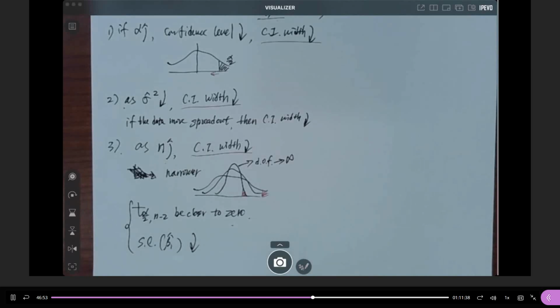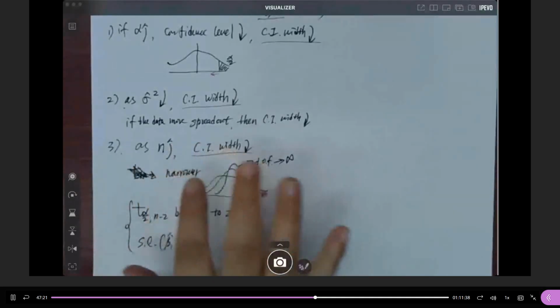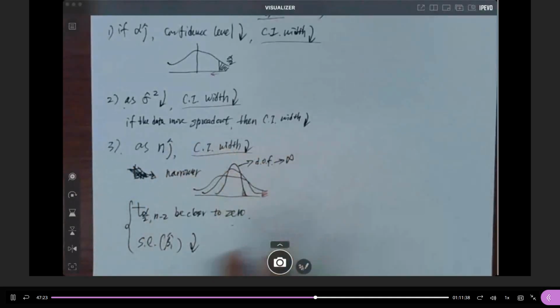Professor, in all these three properties, everything else remains the same. We have to assume that, right? Yes, when we say as one factor changes, the others remain the same. Sure, okay, thank you. If multiple pieces change, leading to a conflicting conclusion, you have to use the actual numbers to calculate and conclude. But once we just pick out one item and assume all the others remain the same, this is how it shows their independent impact on the confidence interval. Okay.